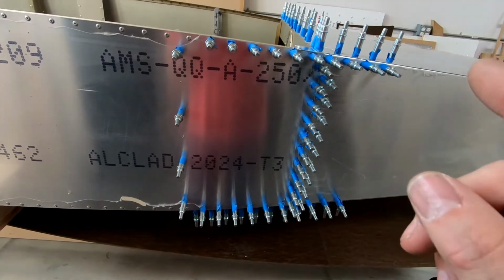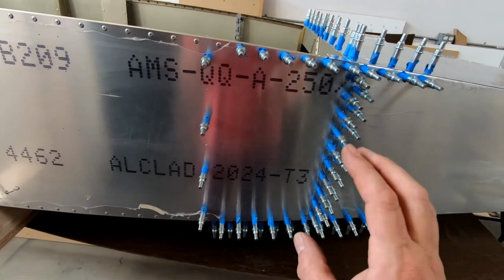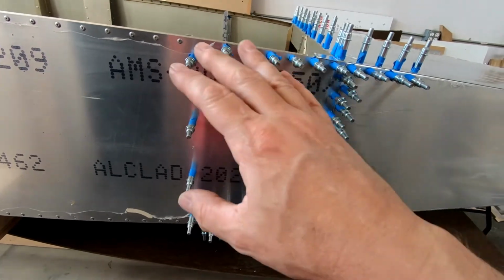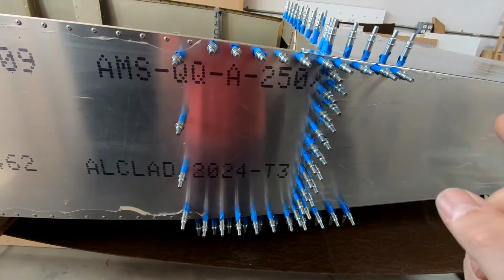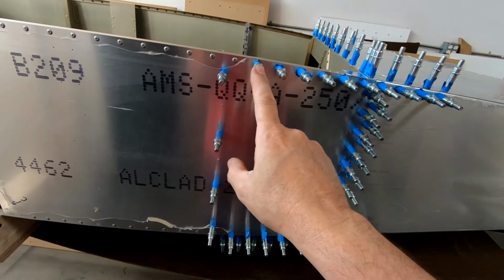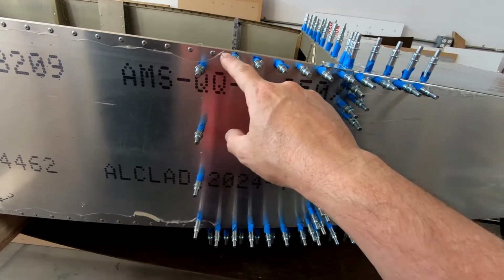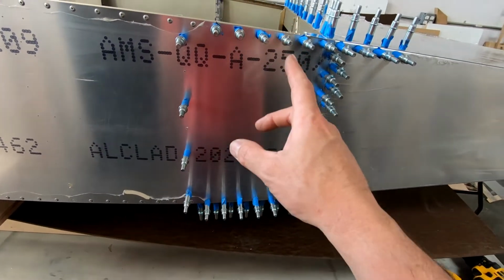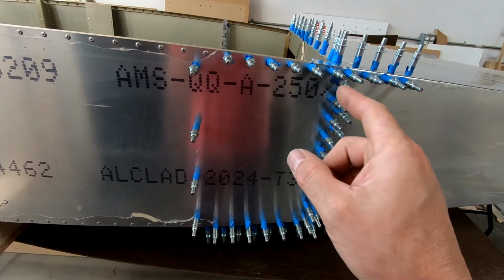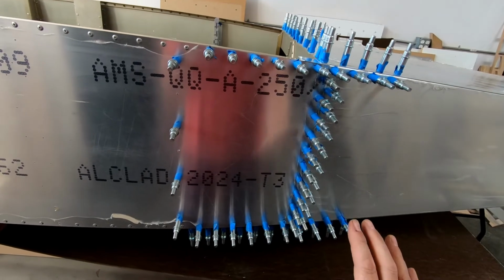But I haven't final drilled any of this to the 1/8 inch size, and I don't want to disassemble anything until I've final drilled everything. So what I'm going to do is first go ahead and take one of these Clecos out at a time and drill it out to 1/8 inch so that I get all of the holes that go through the angles here on the bottom, the sides, out to the correct 1/8 inch hole, and for them to be drilled precisely with this all fit together.